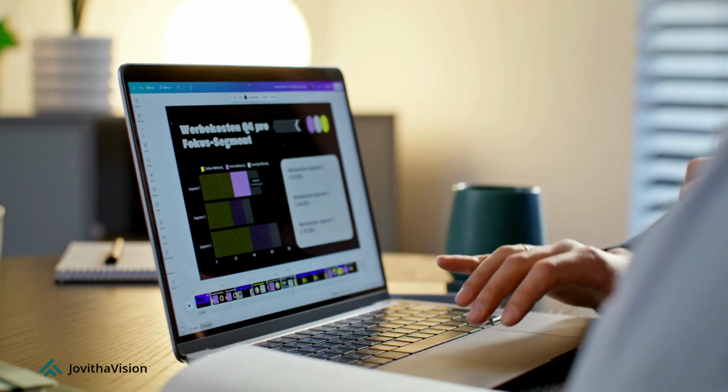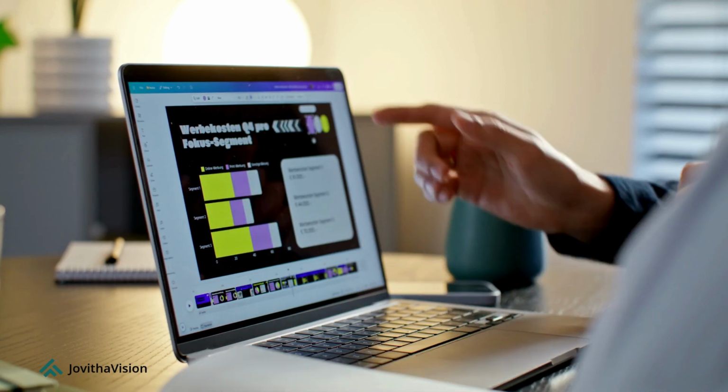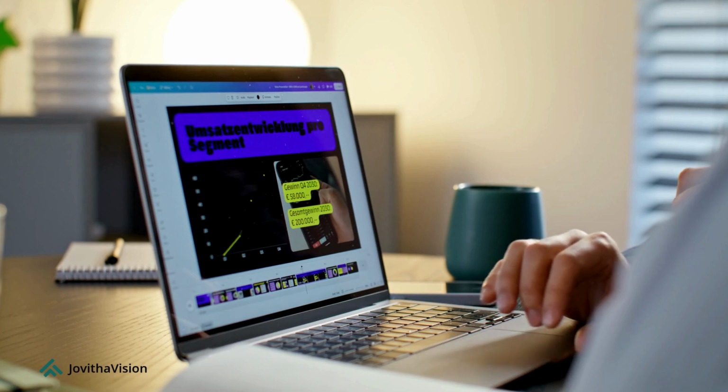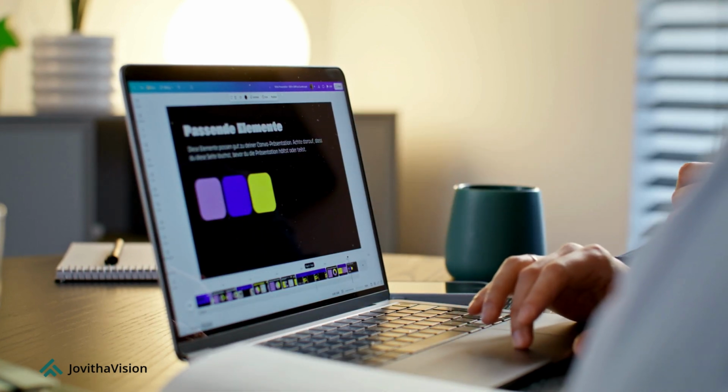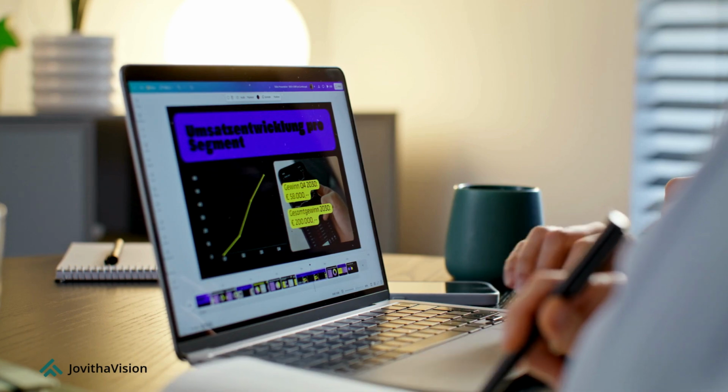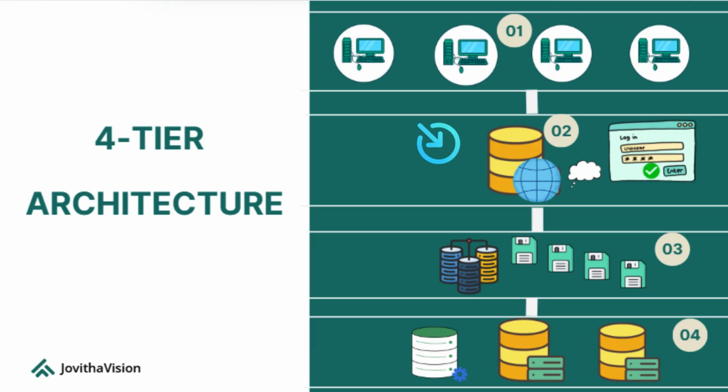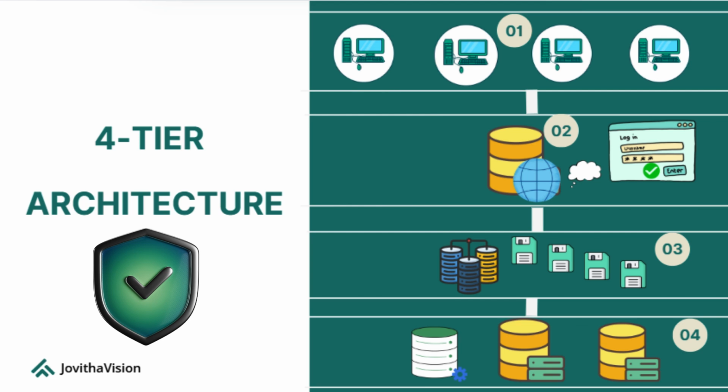Let's imagine a company like ABC. They have engineers working from Germany, India, and the US. When a designer in India opens Teamcenter through AWC, here is what happens. The client tier sends a request to the web server. The web server checks the user permissions and retrieves the required metadata from the database. The volume server sends the actual 3D CAD files to the client. Everything happens securely, fast, and efficiently. This is the power of four-tier architecture.